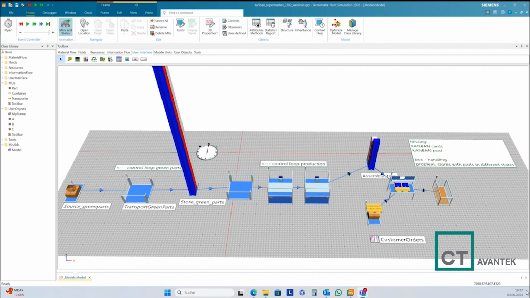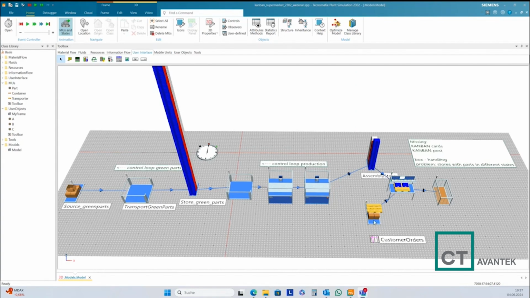We need one mechanism to pull something, and the source connected with the assembly station is really an easy way to use all the functions of the source for this.